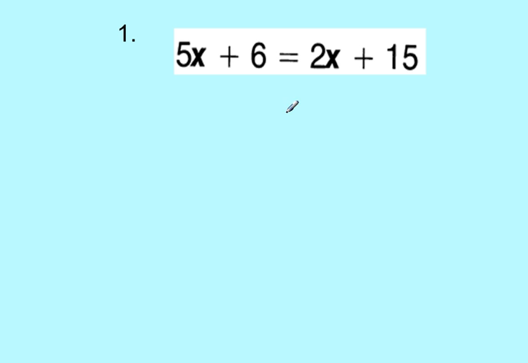Go ahead and draw your line down the middle. And what we want to do is kind of combine terms, okay? But they're not on the same side of the equation, so we have to cancel them out on the side of the equation that they are on. So to do this, I like to get my variables always on the left side and my numbers always on the right side. It doesn't matter the order that you cancel the terms, but I like to move the variable term first, because that'll build a two-step equation.